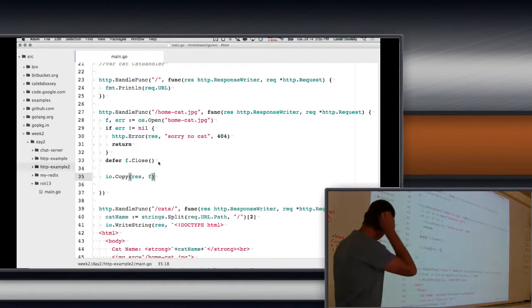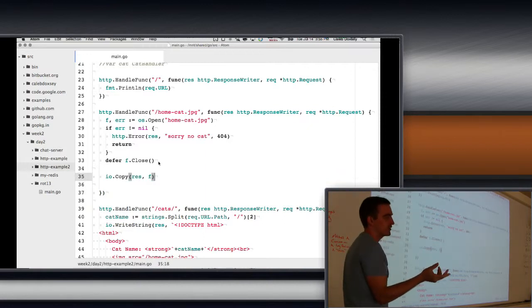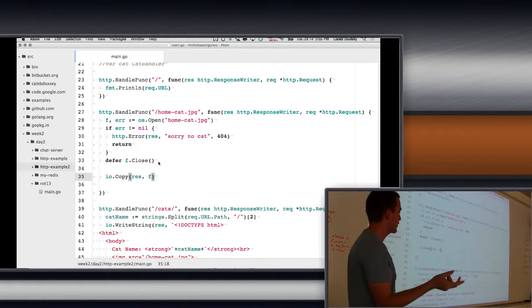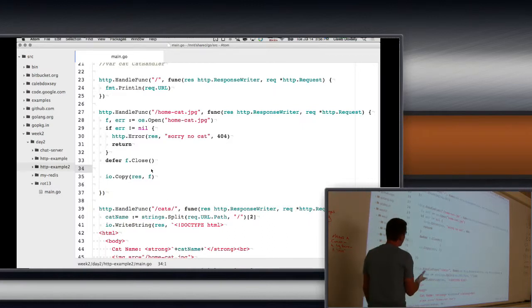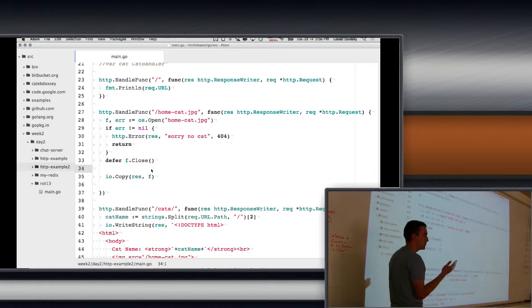Wow, that's awesome, Caleb. And so, things we can improve about this. One, we're not setting the content type, so it just guessed it. Like I said, browsers are very forgiving, so we should probably be setting the content type here. Other things that we should be doing: images can be kind of large. 40 kilobytes is not super big, but sometimes they're megs.